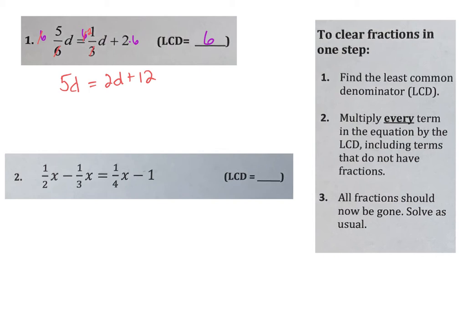You could have just subtracted the 1/3 D over, then gotten a common denominator, then divided, and then kept all of your denominators till the end. And eventually they would actually get rid of themselves. But this is a much easier process. You're getting rid of it at first, okay? So now I can just subtract my 2 over. I have 3D equals 12. So what is D going to equal?